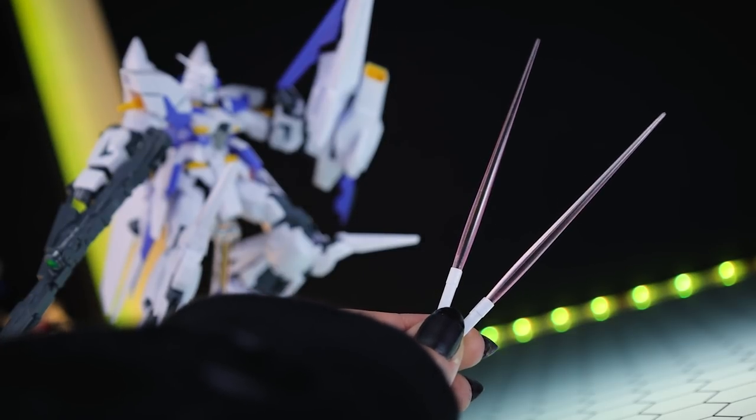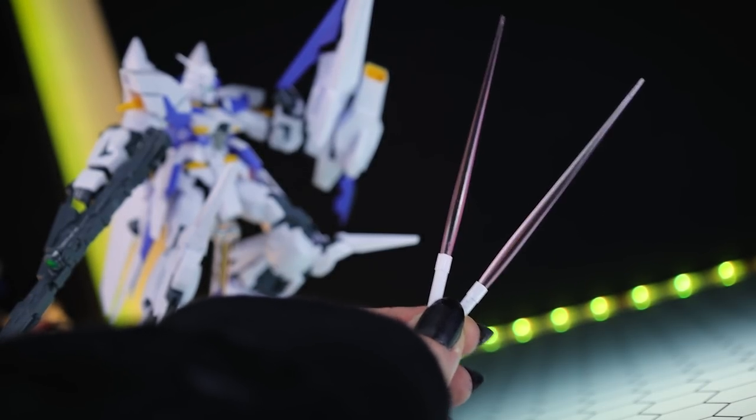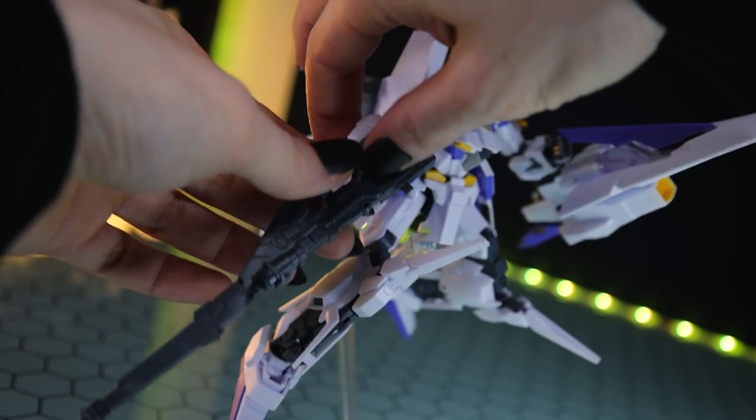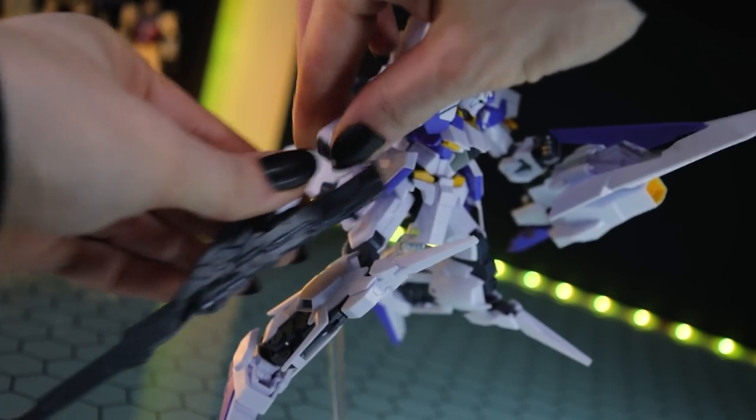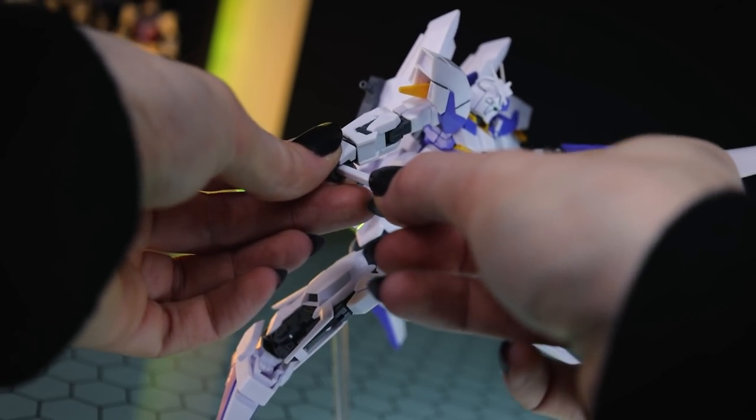So next up in here, we've got a fairly old school pair of beam sabers. That's the chubby old beams in light pink. In order to attach this, it's exactly the same as the beam rifle. You just have to change out the hand for this beam saber holding hand. And I will mention this is a right hand only.